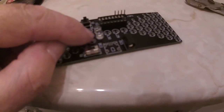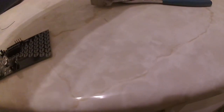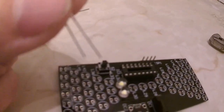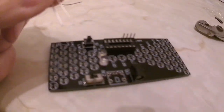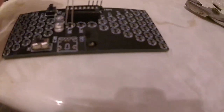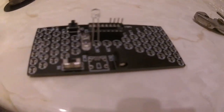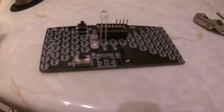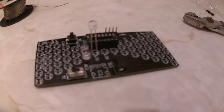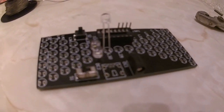I've put two LEDs in. And there's quite a few to go in, as you can see. And the longer lead is the positive, or the cross, so that goes in. I'm going to solder all of these in. And yeah, it's going to take me a while. I'm not going to really show you me soldering, I don't think, because I think you've seen people solder before now.